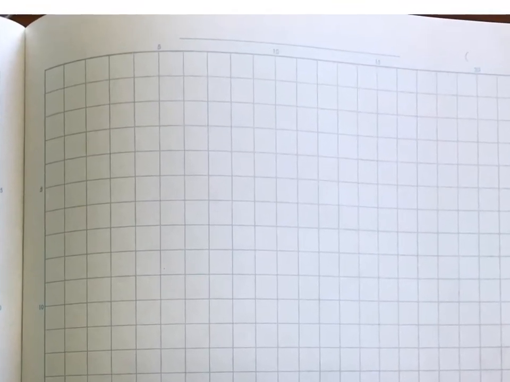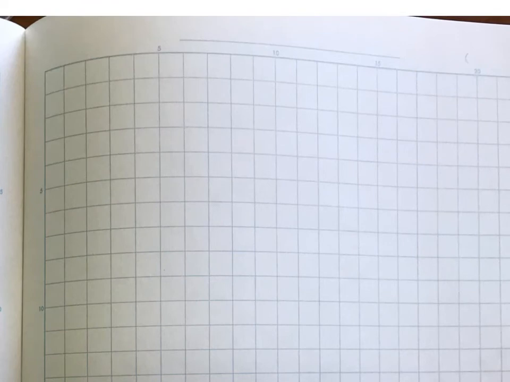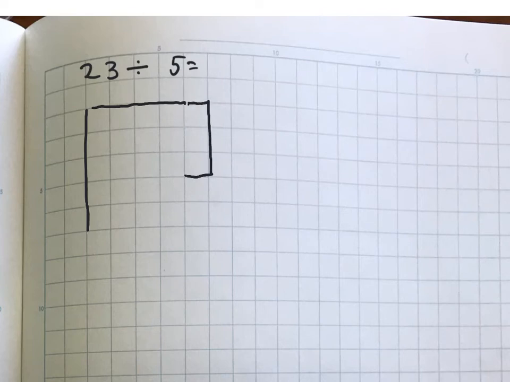So now we'll do one together, then I'm just going to give you a list of some to work on. Why don't I give you a prime number here so it's a little bit of an odd shape. Okay, how about 23 divided by 5? 23 is a prime number, right? So I can't make a rectangle with 23 squares in it. But I know 5 times 4 is 20. So if I go 5 by 4, that would give me 20. And then if I add 3 more, that will give me 23. Let's see, 5, 10, 15, 20, 23.